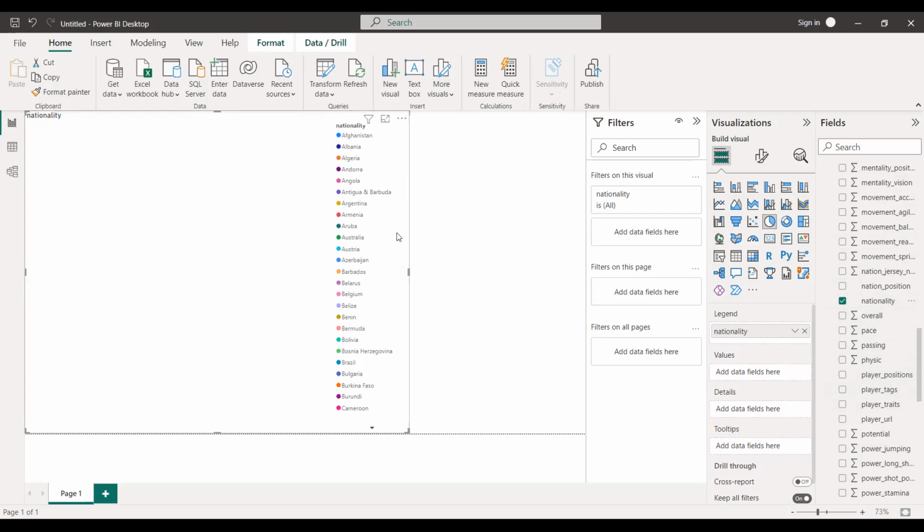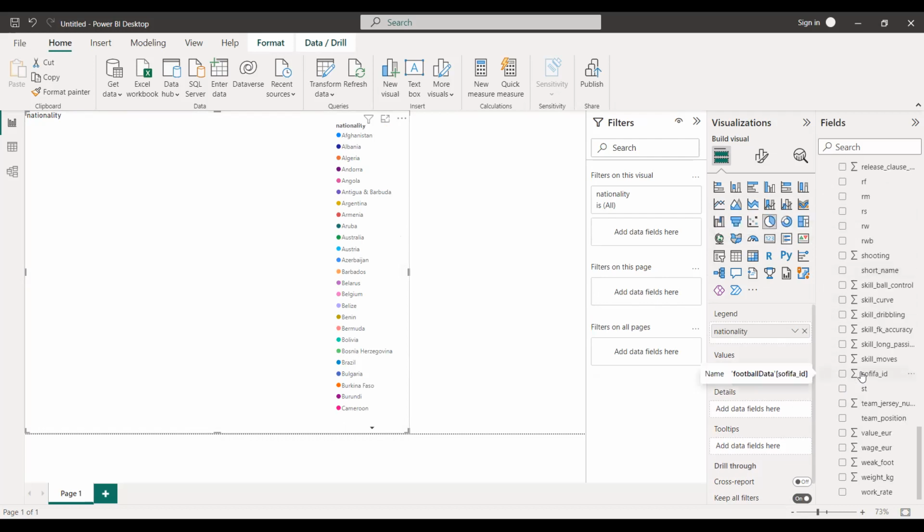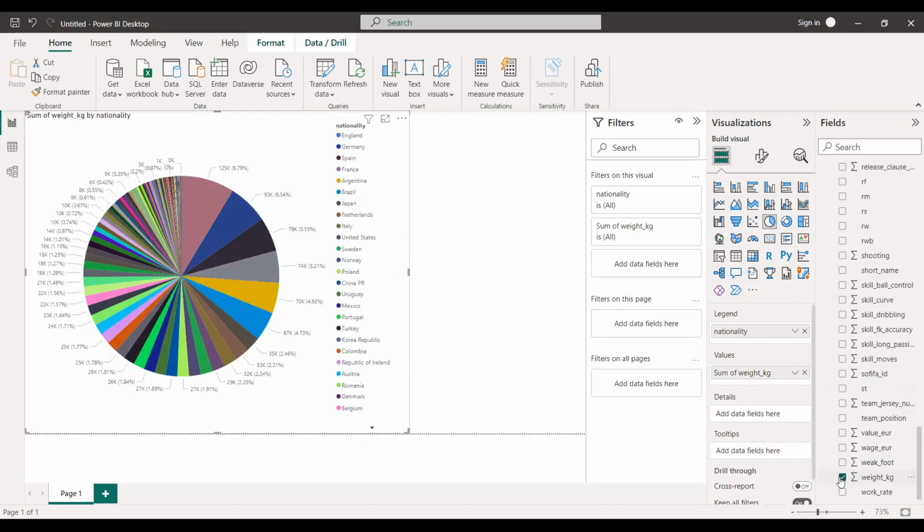Okay, and you see, these are people with all this, right? Now what do you want here? The pie chart should be based on what? Their age, their course, or what? So based on each country, let's say we want to see weight in kg. So this will tell you the weight in kg, and this is the sigma. Sigma means total. So the weight of all the players from this country is 125k. This is 90k, right?